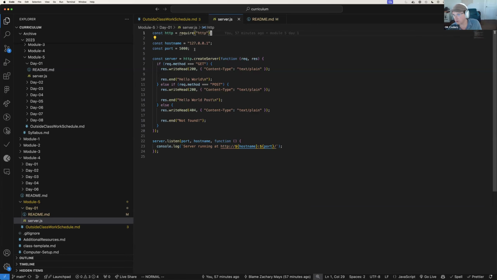So it could be 5001 or 5002 or 6000 or 7000. It's up to you. There are a few conventions. Most of the time people run a browser server on 3000. So that's why you're always going to localhost 3000. It's just a convention. And when we write a server, you'll often see 5,000 a lot.